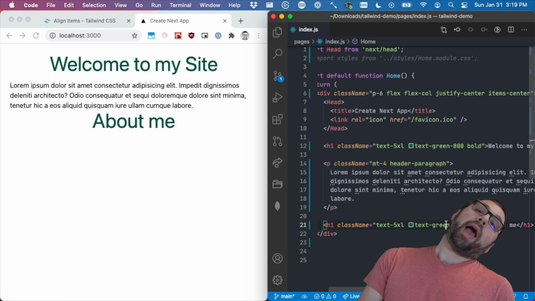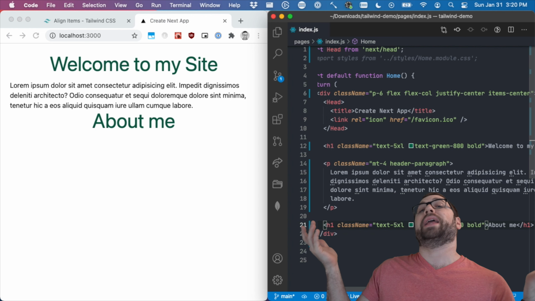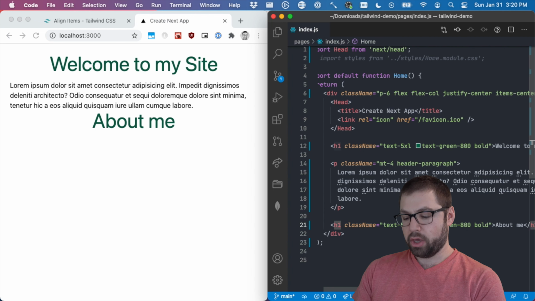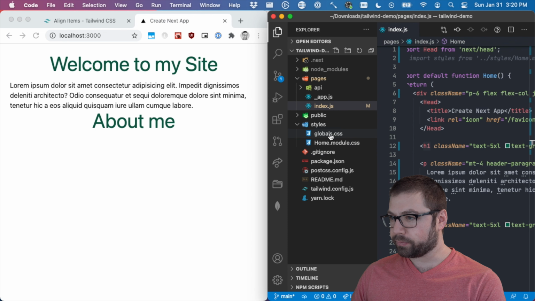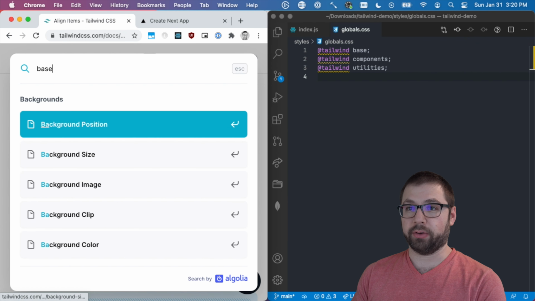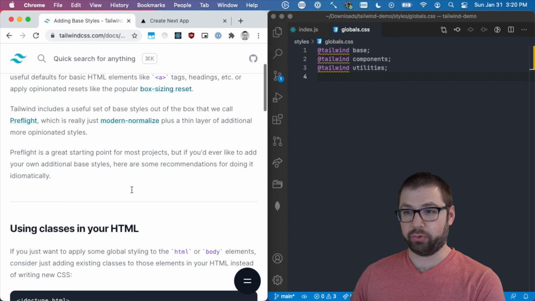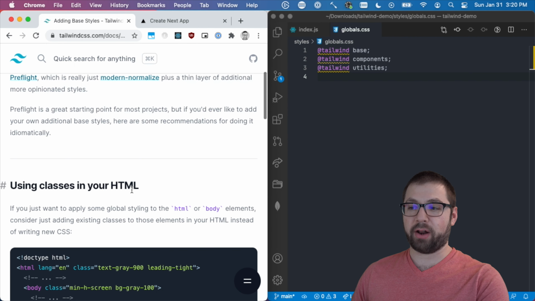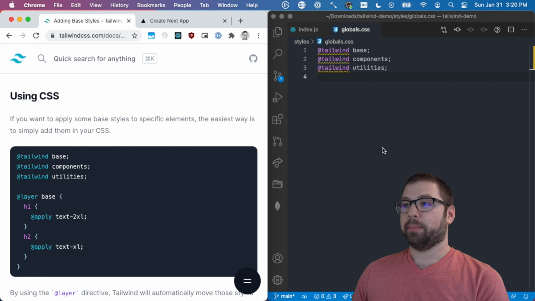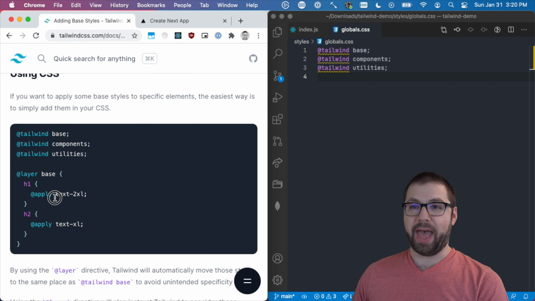One, you could easily make a React component for this, an H1 component, if you want to, which seems a little heavy-handed, especially when you're just dealing with an H1 tag. So instead what you can do is extend Tailwind and add your own base styles. So here we have a whole page that shows you how. Half the battle here is always knowing these pages exist, let alone knowing how to use them. But you have right here a way to add base styles.